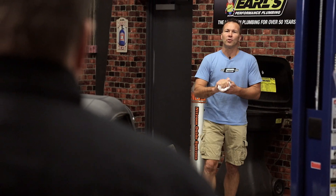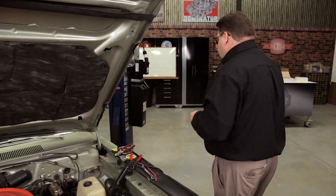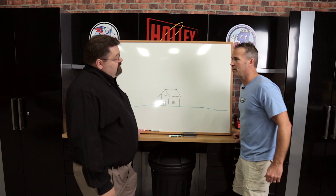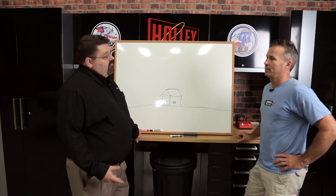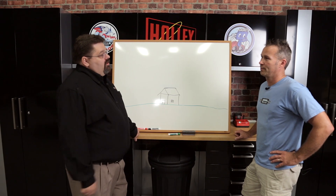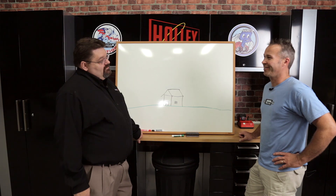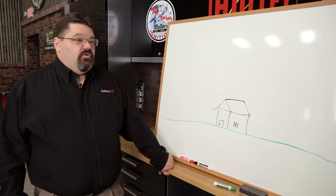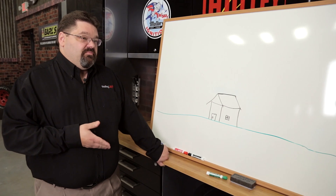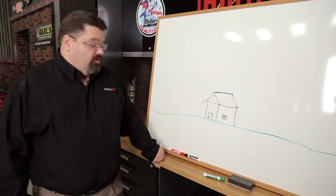"Tom, you keep talking about having to go directly to the battery — 12 volts is 12 volts, right?" "Well, come on, we'll explain to you why. 12 volts is 12 volts, huh? I've got an exercise — I'm going to go grab the coil wire, crank the car over, and you can tell me 12 volts is 12 volts." "You're crazy." So let's talk about transient voltage or flyback voltage. The reason you don't want to hook up the ECU to a position different than the battery is the same reason you didn't want to grab that coil wire.